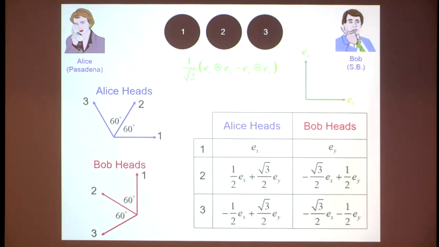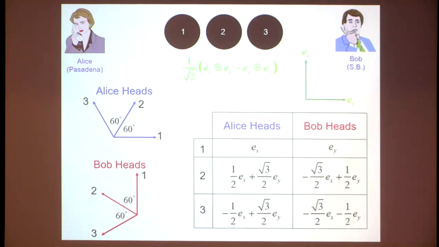Now, I'm going to call what Alice has and what Bob has a qubit. It's like a bit in that you either get heads or tails when you look at the coin. But in the case of a qubit, you're supposed to think of those two possibilities as being represented by orthogonal unit vectors in some abstract Hilbert space. And the general state of the coin can be a vector pointing in an arbitrary direction, where heads and tails might correspond to, say, a unit vector along the x-axis and along the y-axis.